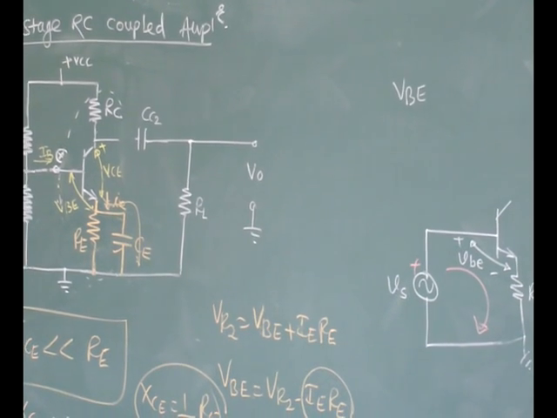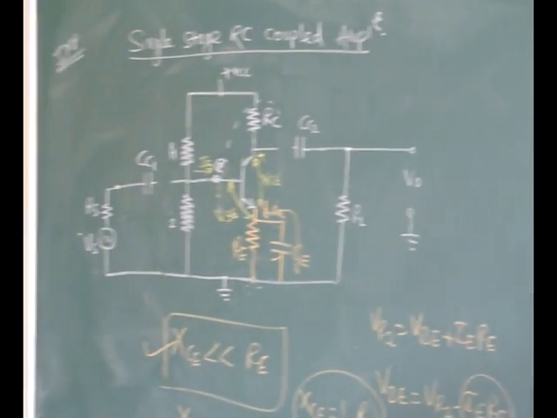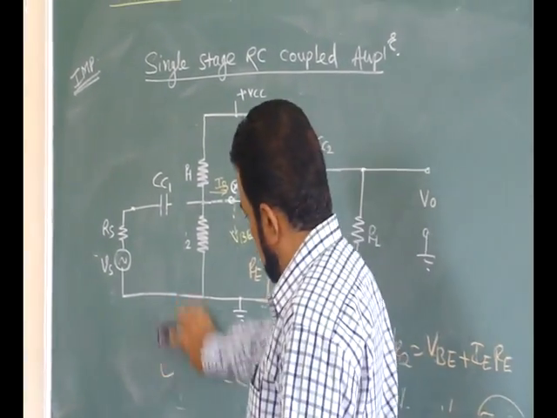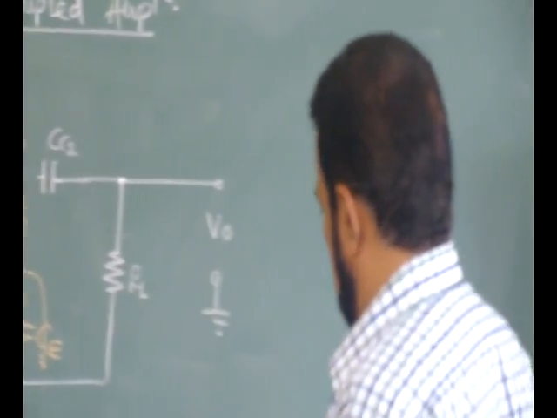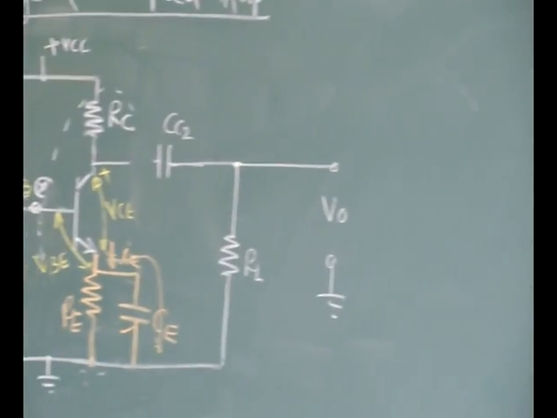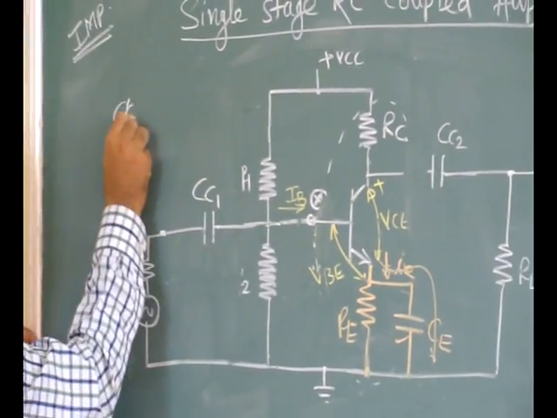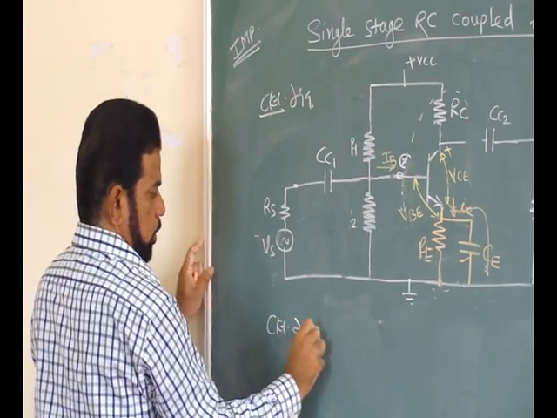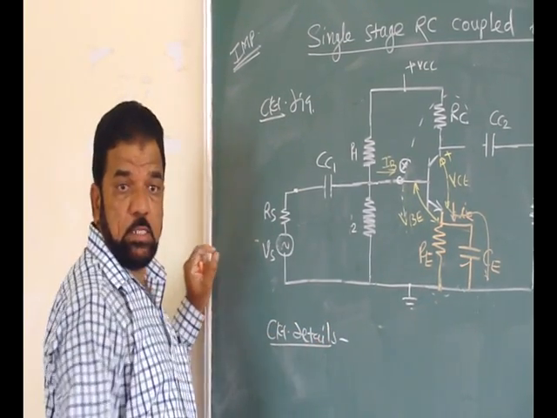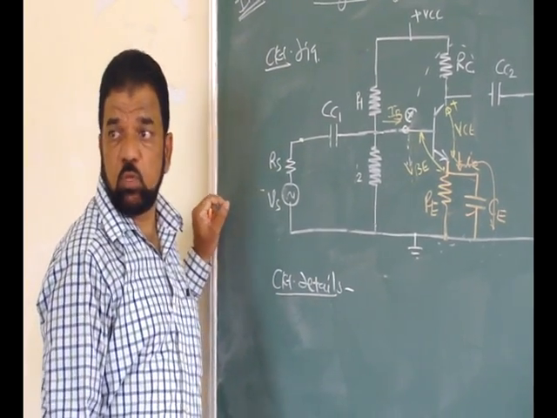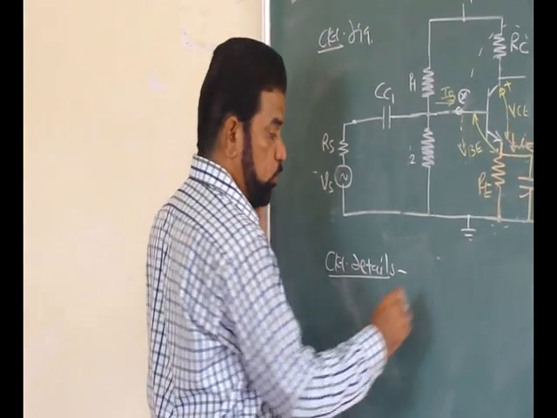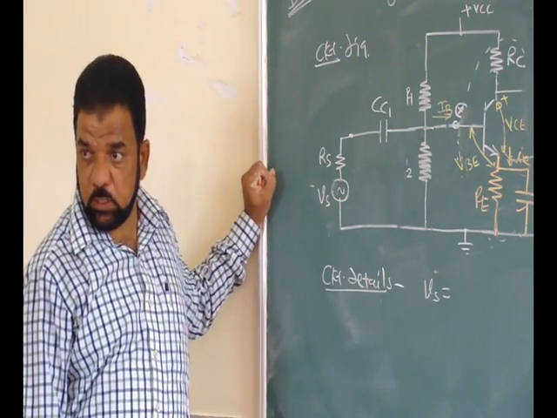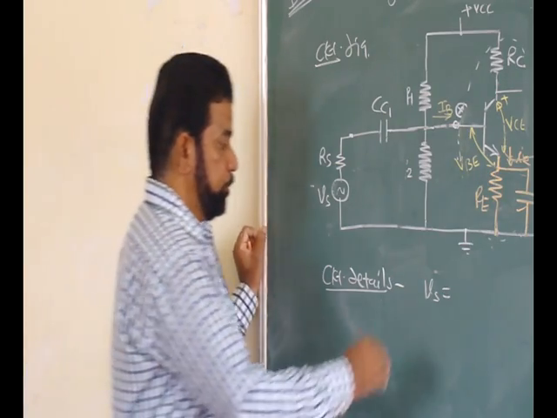Alright. So again, very quickly, just describe the functions of all the components. Okay, so this is your circuit diagram. The next point you can write as circuit details. Under circuit details, you can write in very brief the functions. So if we start with this Vs, what is Vs? External AC signal which is to be amplified. You can write that.